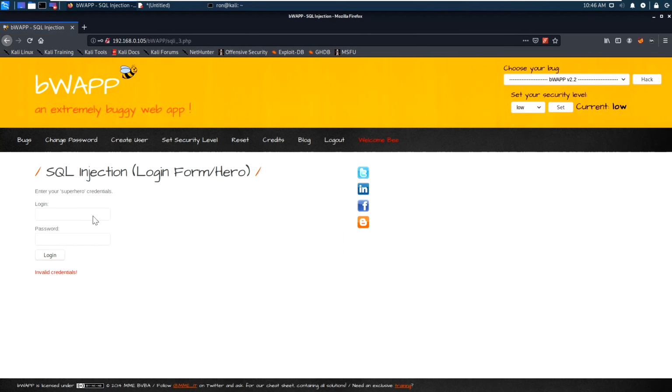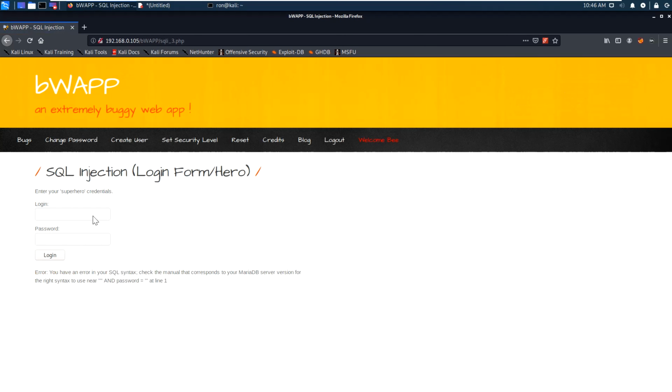This is the form. As you can see, we have login and password, just as we saw in the code. Let's type this character to see how the server will behave.